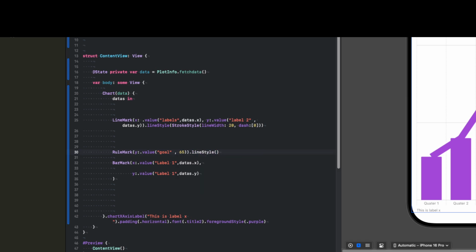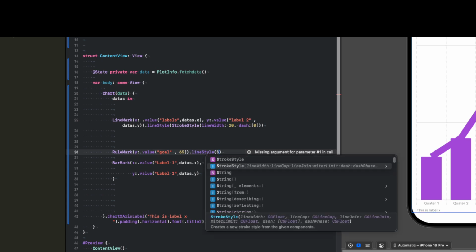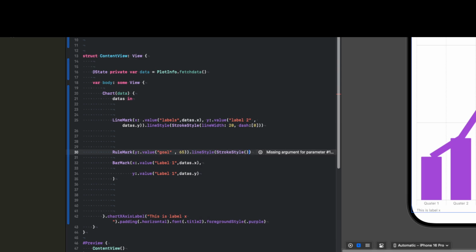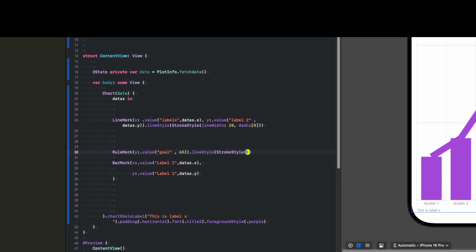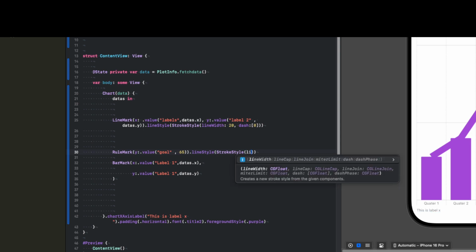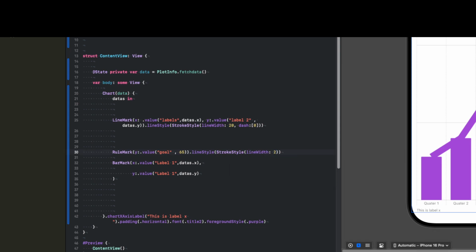So you do line style and then let's add, oh, I need the one which has the dash. This is line width, line gap. Now what I need first is dash. There is one parameter, dash. Okay, let's give it a width of say 2. Let's have a dash. This is an array, right? So you mention an array and then write say 1 2.